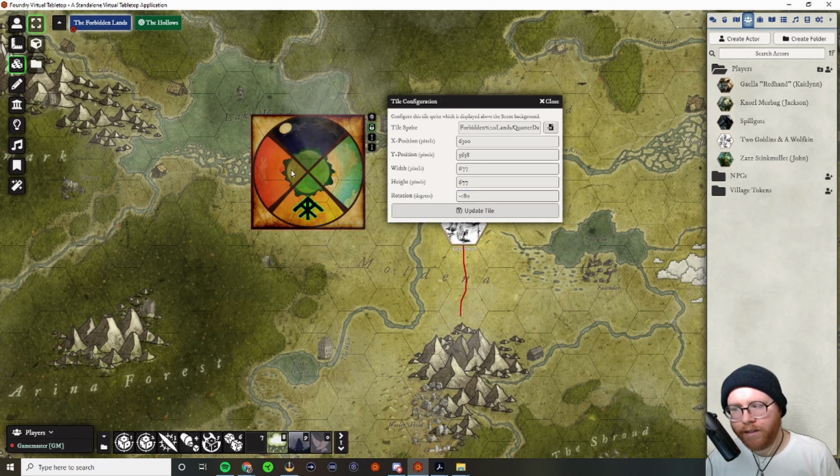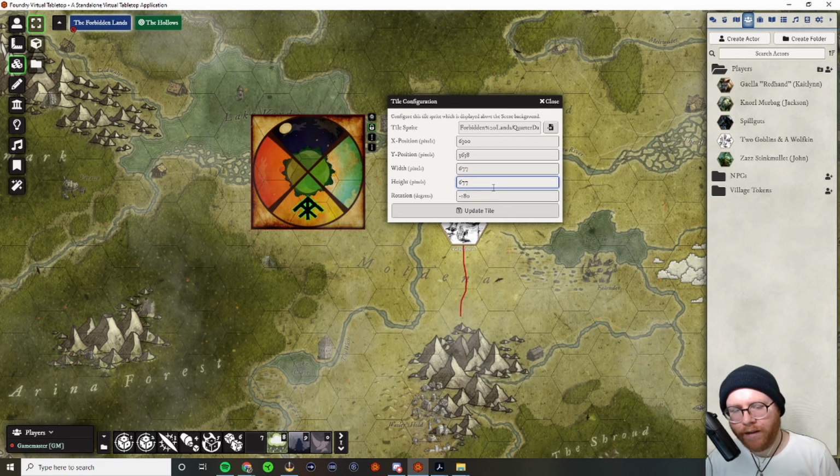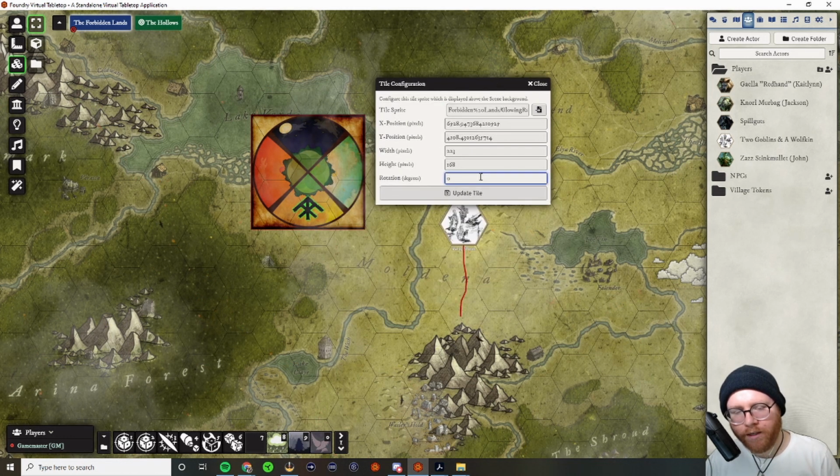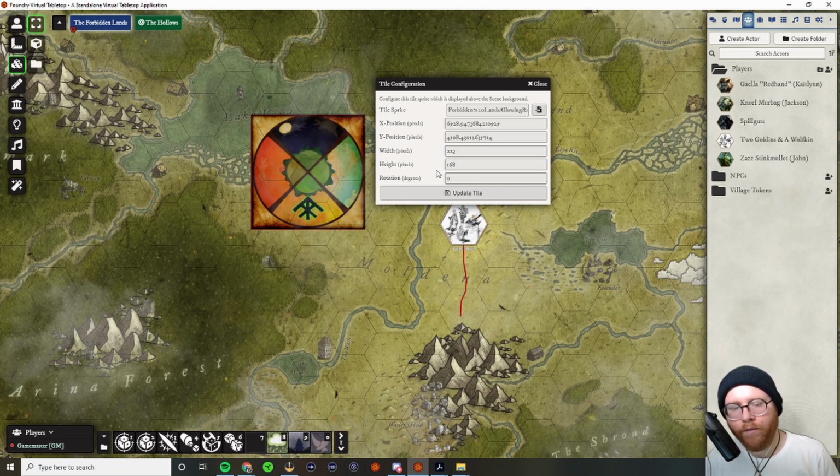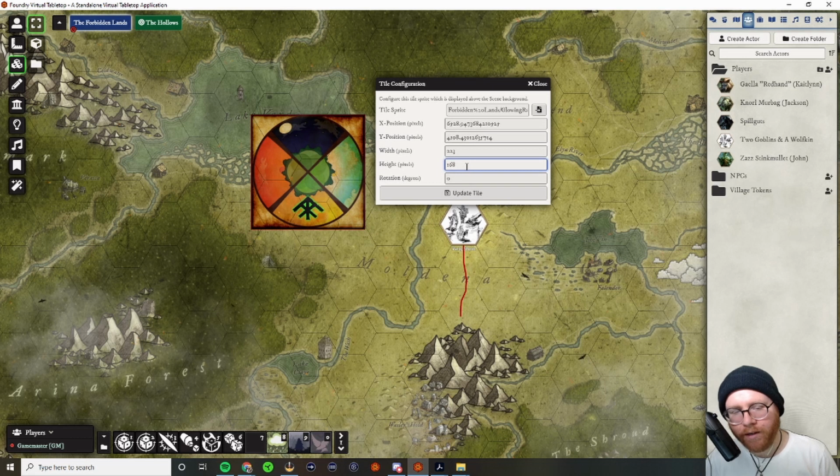You can also adjust the size of the tile from here, but keep in mind that it's a perfect square, so your width and height should be the same. Mine is 677 pixels squared, which is kind of arbitrary, but it's nice looking. And if you want to adjust the Raven, you can also do that by double-clicking the Raven rune. And right here, mine is 223 pixels by 168 pixels with no rotation.